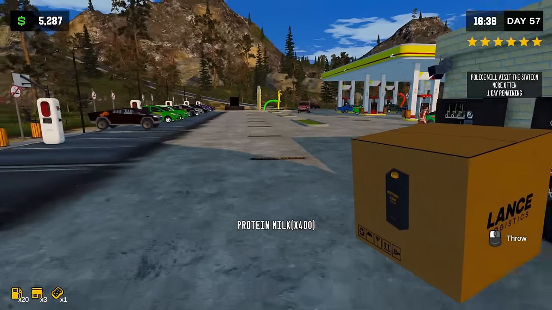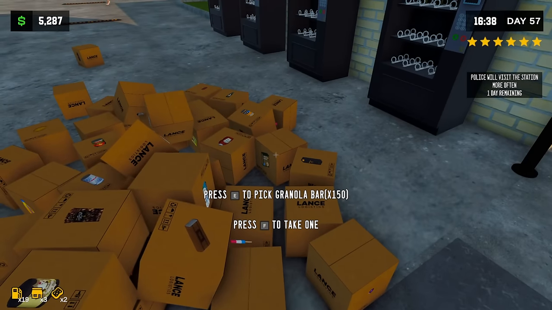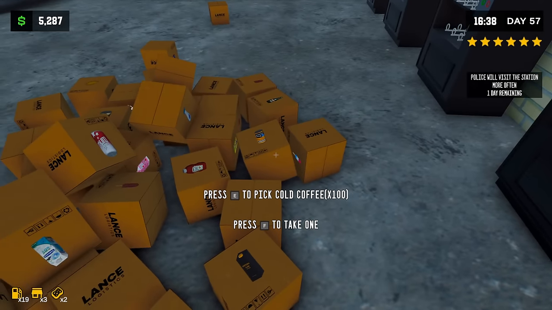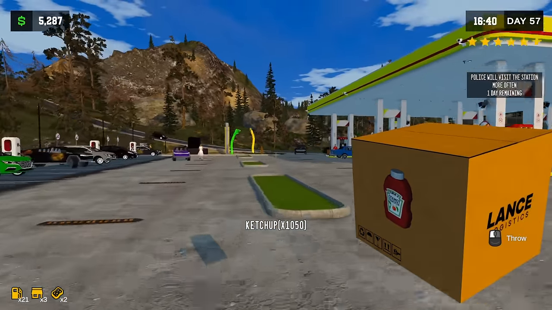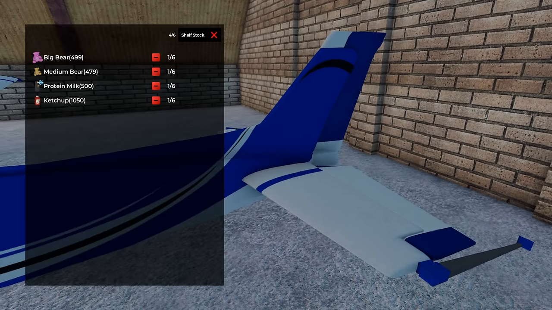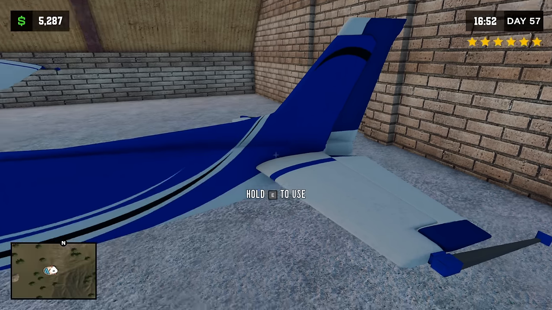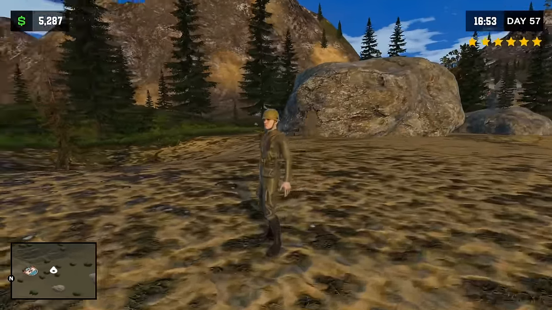I need 400 protein milks. I already have 500 in there. I need something that's gonna sell for a ton of money, like coffee. I need a big old pack. 1,000 bottles of ketchup. Yep, that'll do. All right, adding 1,050 bottles of ketchup here. Let's just see what we're looking at here. We got 499 pink bears, 479 medium bears, 500 protein milk, and 1,000 ketchups. Let's go ahead and send that off to Norway just to see what happens here.